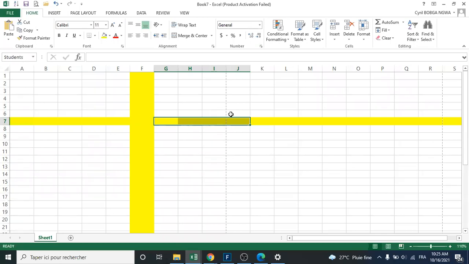Now, if I click out of there and come here, I see that I've created a range named students. When I click there, I go back to that range. So Excel will remember this range. You use this when, for example, you want to do a formula like students times their commission or their percentage or their scores, or you can just write a formula that easily calls this range.